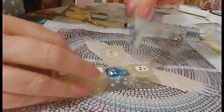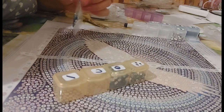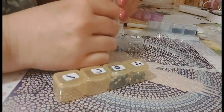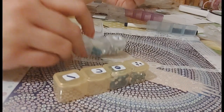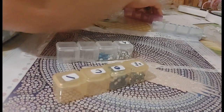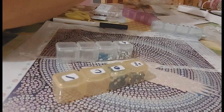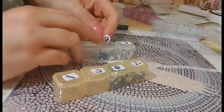Am I going to fit it all in? No. So this is the spares, isn't it? Yeah, it tends to be the mediums and the large ones that need another spare. There we go. The label, that is the semicircle. Is it semicircle? I don't know. Half the circle, whatever that is.